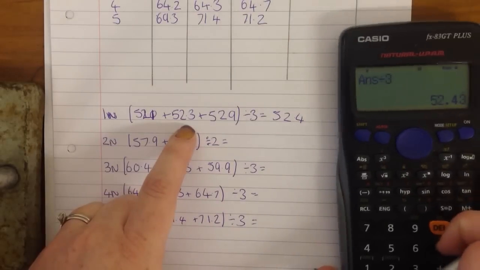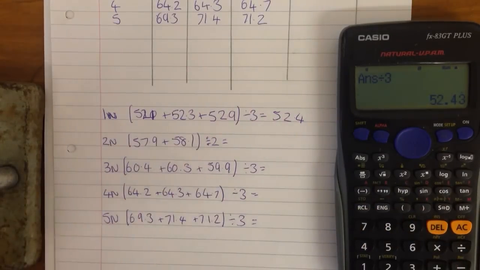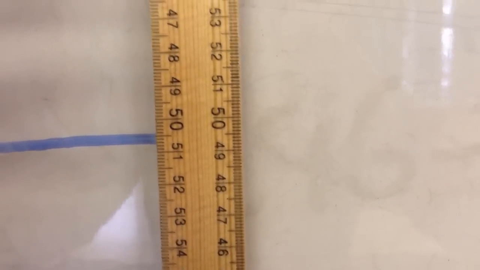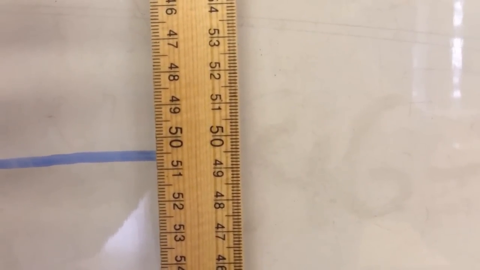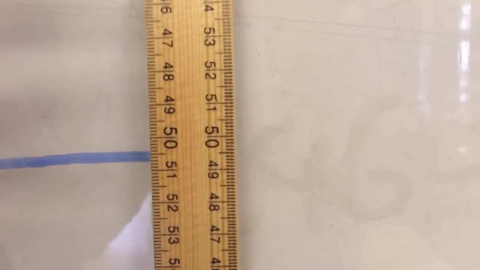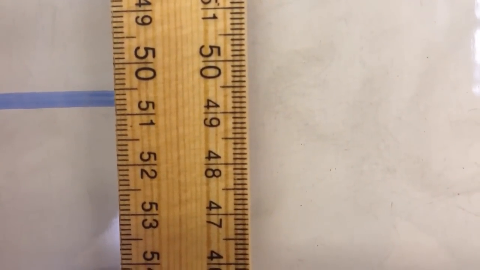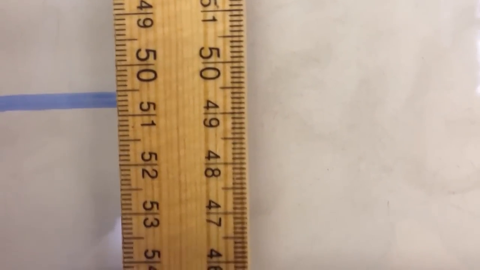Now, my calculator says 52.43 but I've written all of my answers to one decimal place and if I just take you back to the ruler, the reason I've done it to one decimal place is because the ruler has decimal places or millimeters marks on it. So you can't really look at the ruler and say with confidence whether it's between one millimeter or not. Some experiments you could but not with this sort of experiment.